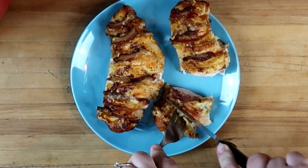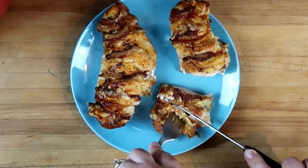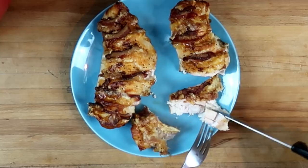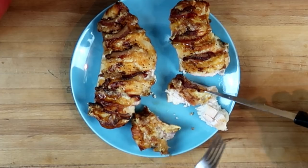Ooh, I like that crunch. So perfectly cooked inside. I like the crunchiness of the cheese and the bacon on the outside. All right, let's give this a taste. Absolutely. Fabulous. The crispiness of the top of that with the bacon and cheese. Mm-hmm. Yep. The bacon that's sticking out the top is cooked perfectly.